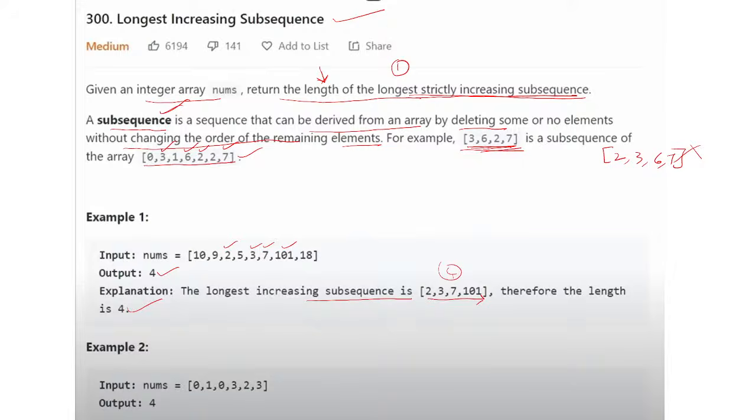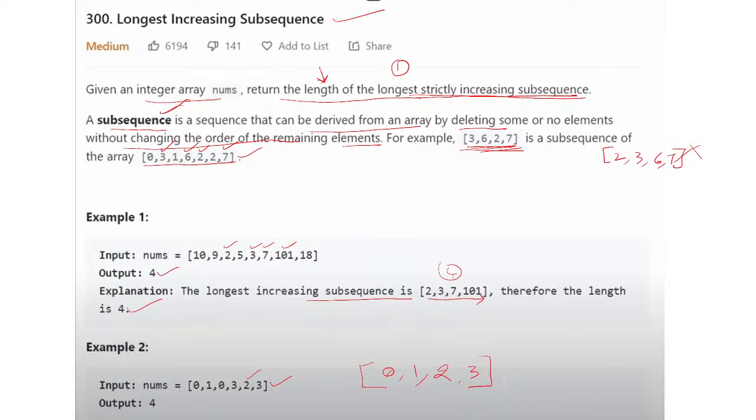Similarly here there is another array, 0 1 0 3 2 3. What is the best subsequence we can obtain here? 0, 1, then if you include 3, you cannot include any other. So then we include this 2 here, then 3 here.